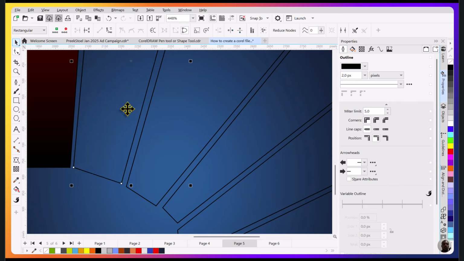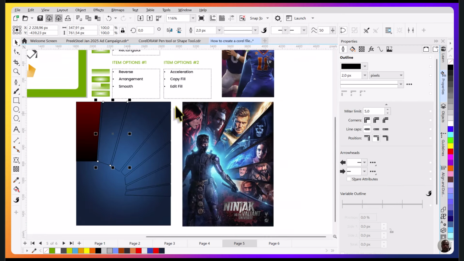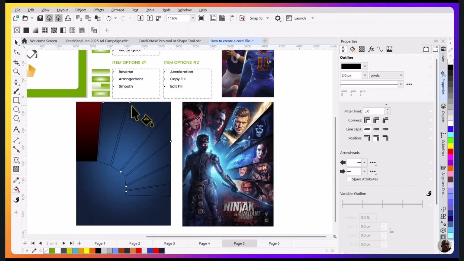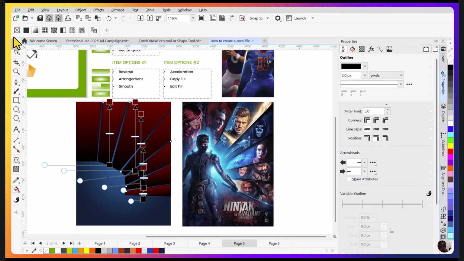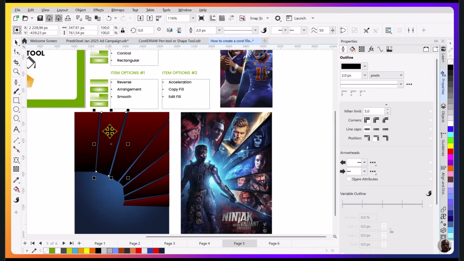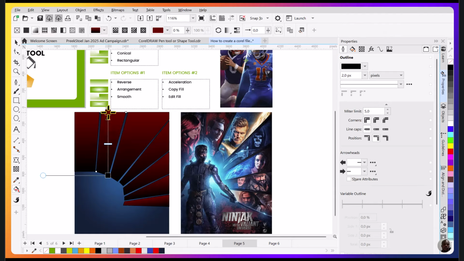So once you have the first one created, the advice that I can give you is that you make sure that you select all these ones, click the gradient button. Remember, we've been practical, so we use copy fill. All of them are selected, so we select gradient, copy fill. Hover the mouse over the tool, you see copy fill, and then you just select. As you can see, all of them have been made already, so all you have to do is click on it, gradient, and then you change the color.